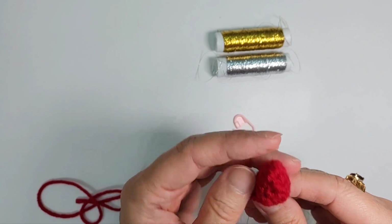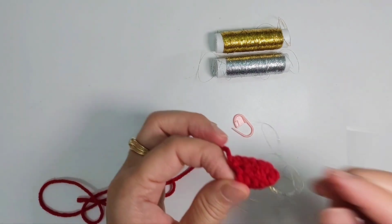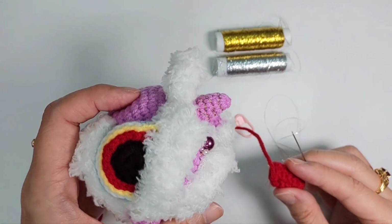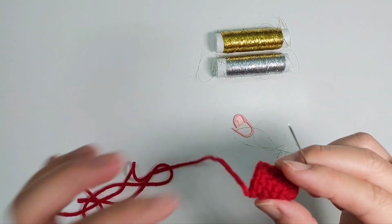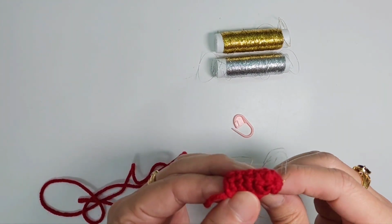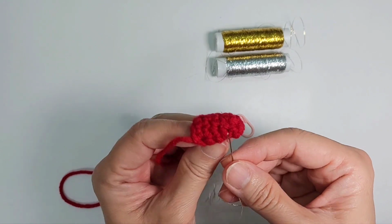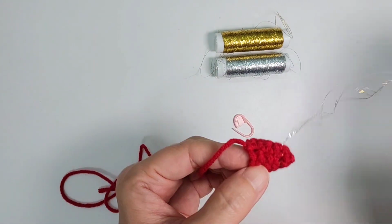And when you sew, you go to the top part here, you make it into a circle. 1 circle here, 1 circle here, just like this. It doesn't really matter how you sew it, so long as you can see it has a bit of a glitter like this. And then just go on to the next stitch. Just make sure all around it you have a bit of a glitter.